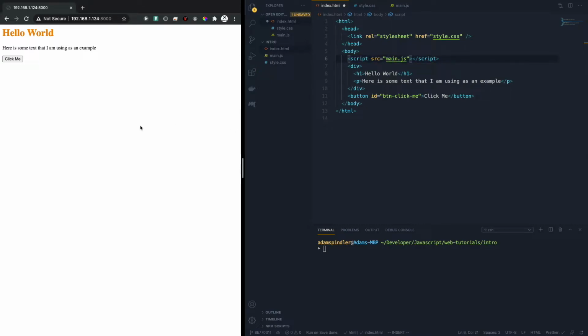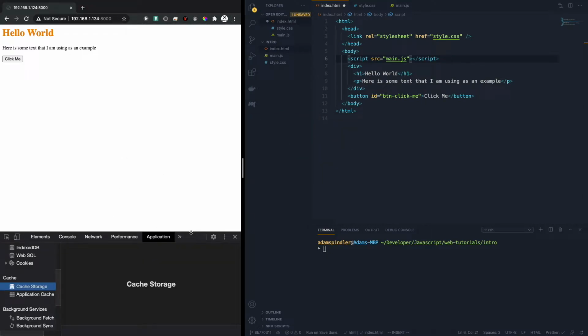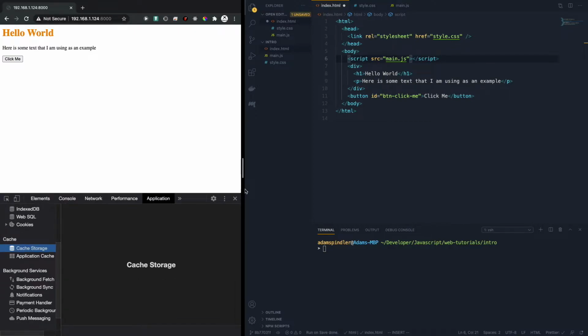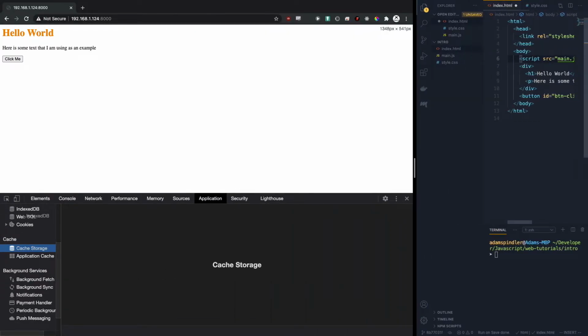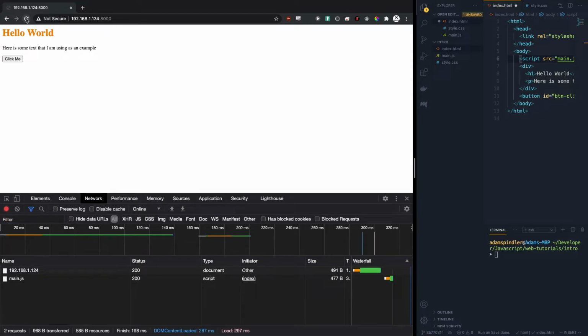And we can actually open the dev tools in Google Chrome and look at those requests. So if you go up to these three dots here and then go to more tools and developer tools, you'll just get this window that pops up at the bottom with a few different options here. We got like elements, console, all these things, but what we care about right now is network. And I'm gonna have to refresh the page for the request to show up.